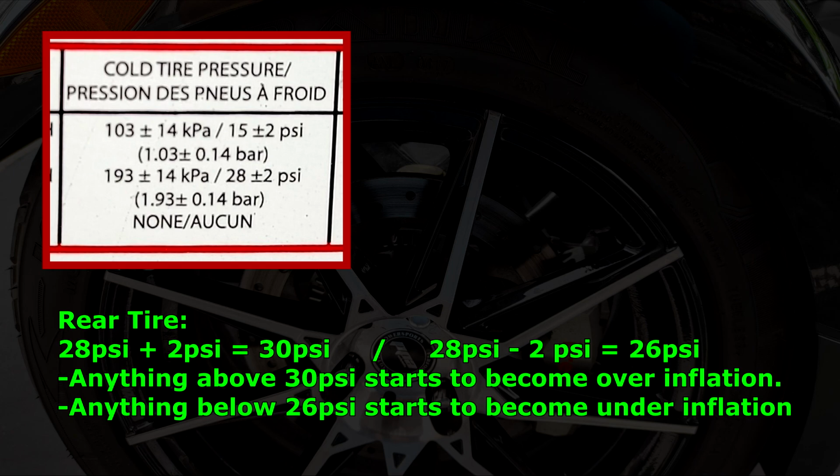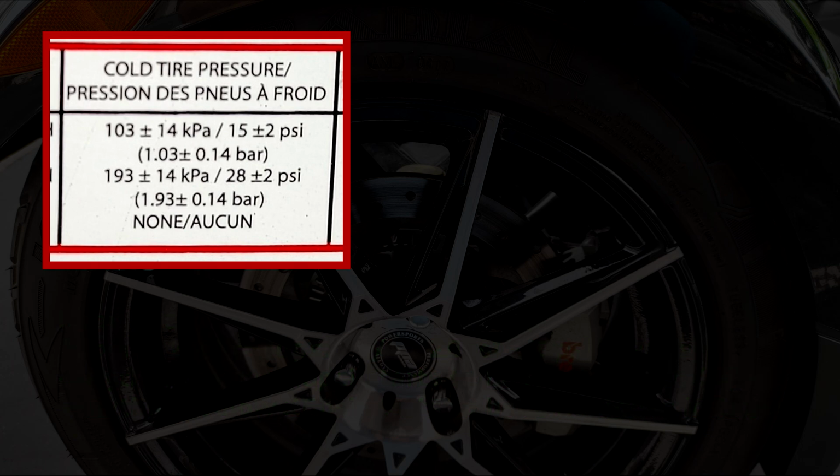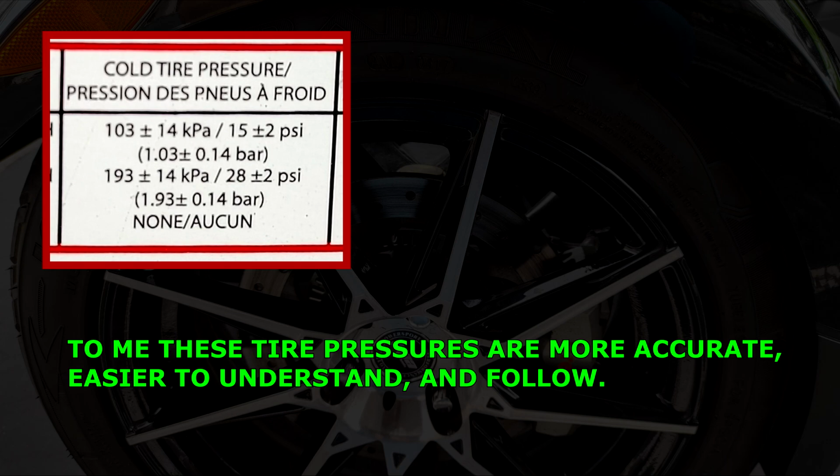Anything above 30 starts to get you into the overinflation, and anything below 26 psi starts to get you to the underinflation. Now to me this is a more accurate description, and the 2 psi won't really make a huge difference, but if you start going below that or above that, that's when you start showing signs of excessive tire wear.